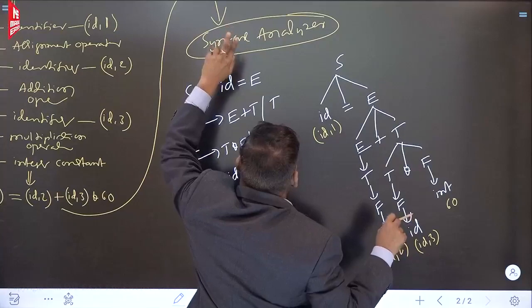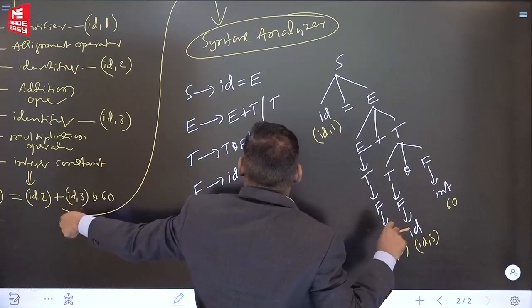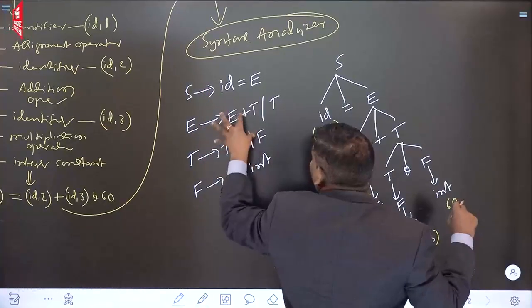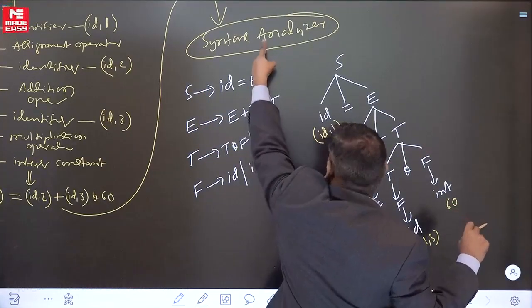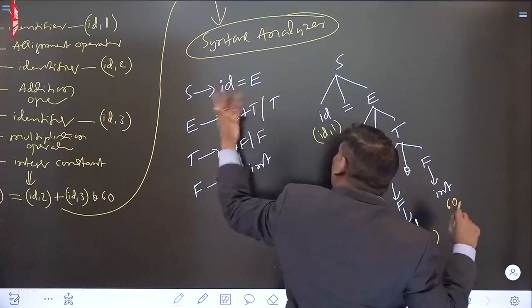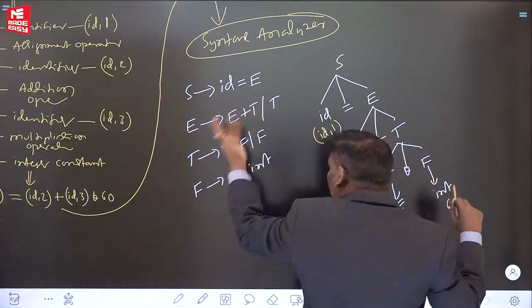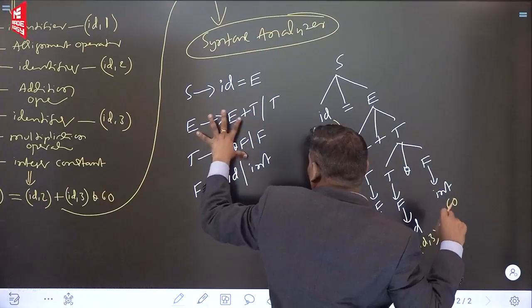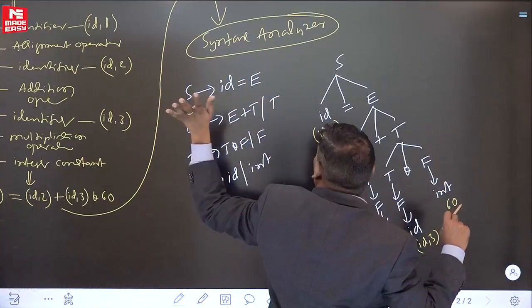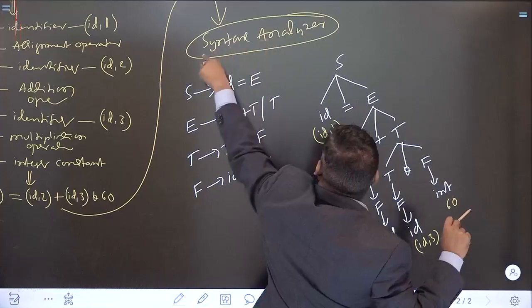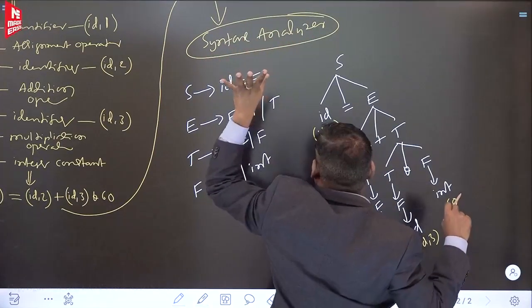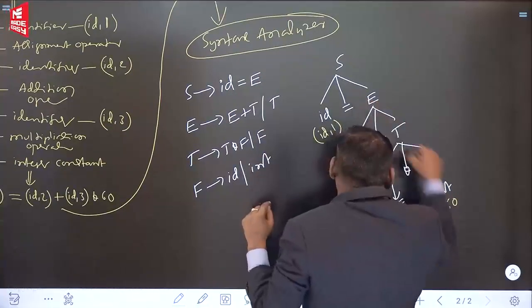One input is what you are generating, this string. Using which grammar? This grammar. Because it is built-in, I am not giving it as input. If it were not built-in, I could have given that. Syntax analyzer means inside there are rules, many rules are there. This is also called a parser. Syntax analyzer, another name is parser. Parser is nothing but creating a parse tree.